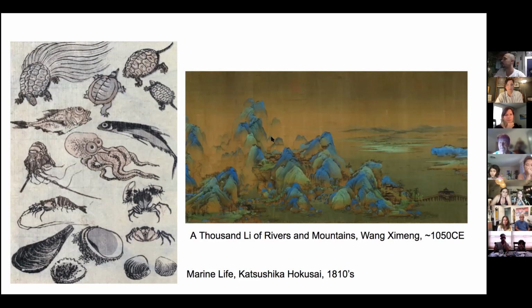And on the right-hand side, landscape painting, right? So the Chinese especially have a really epic tradition of landscape painting. And this is by Wang Ximeng, Thousand Li of Rivers and Mountains. It's from about 1,000 years ago. And it's not purely naturalistic, right? It's not photographic at all, but it represents an attention, a focus, and a lifting up of a subject that everybody has experienced, whether it's a river landscape or mountains, really focusing on it, beautifying it, and making it an object of meditation.